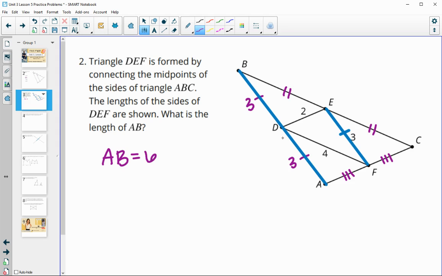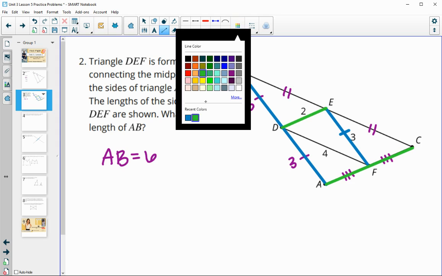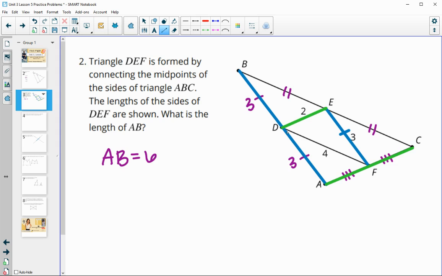It's kind of like it's dilated by a factor of two, and we would also know, this isn't part of this problem, but just a similar thing. So this is DE here, we would double that to get AC, so this one is two, so this longer one is four. And then also DF here is four, so BC would be eight.